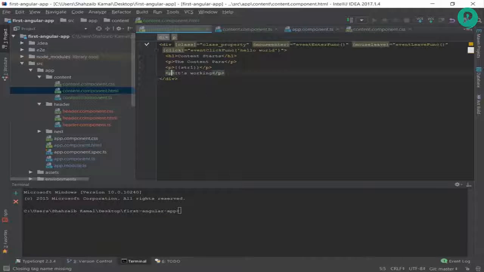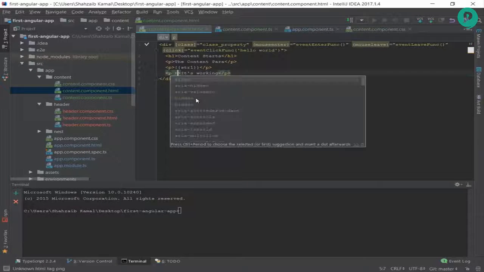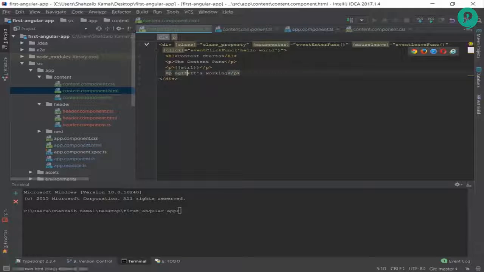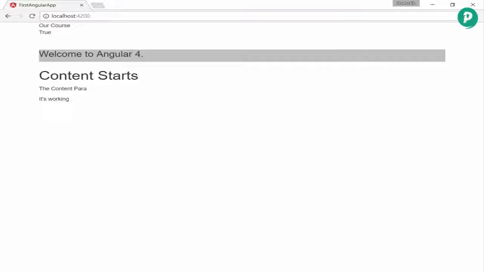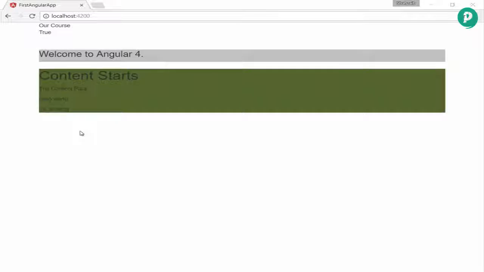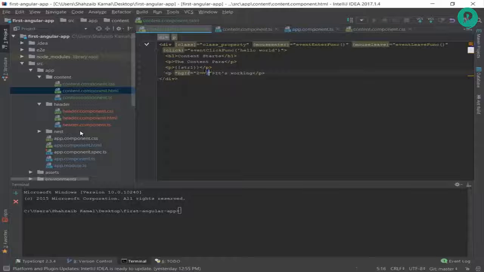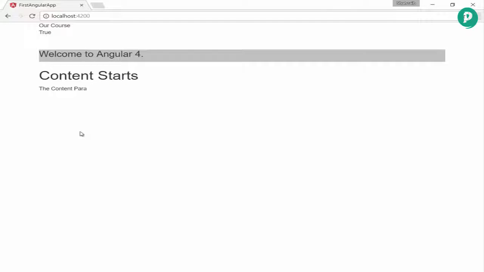The other thing I want to do for now is use ngIf. This just works like the if and else. This is really simple and pretty easy, but before that we need to use the asterisk sign and then an equal sign after that, and now there's some kind of value, but there we're going to put the condition, not only the value. Suppose I type 2 equal to 2, then this will be shown in the browser. You can see that it's working.